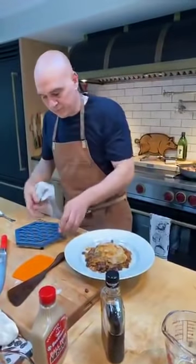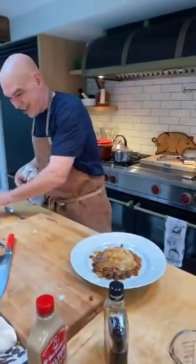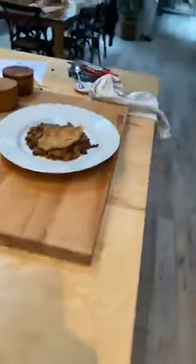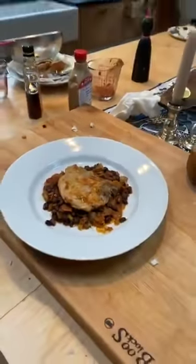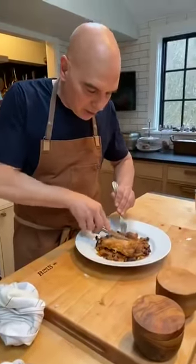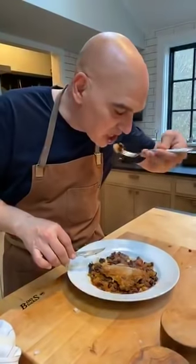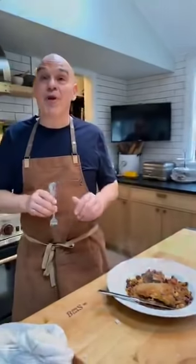Someone asked how often you change your kitchen towels. Every single time I cook. When you're messy like you are. I'm not messy - I just got a little crazy right here. Any other good questions? Would apples be good in this? Apples would be delicious in that. You could put apples on top just at the end - would be good too. Just a little thin pork chop here, cooked all the way through, still looks real juicy. Hmm - super yummy, really yummy! The depth of flavor. Pork chops cooked quick.